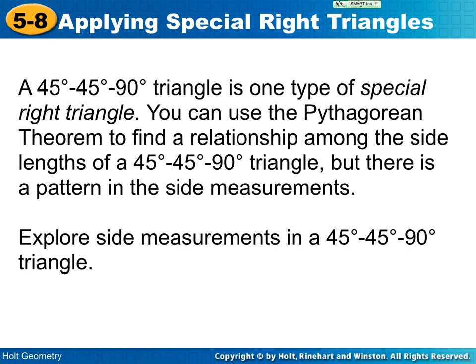Isosceles right. Isosceles means two congruent sides. What sides would be the same length in a right triangle? The 2 legs, not the hypotenuse. The hypotenuse is always longer. It's across from the 90 degree angle, so the hypotenuse is going to be longer. The others are across from a 45 degree angle, so they're going to be smaller. So in your isosceles triangle, can you put in the measurements? Where's your 45 degree angle, 45 degree angle, and 90 degree angle?